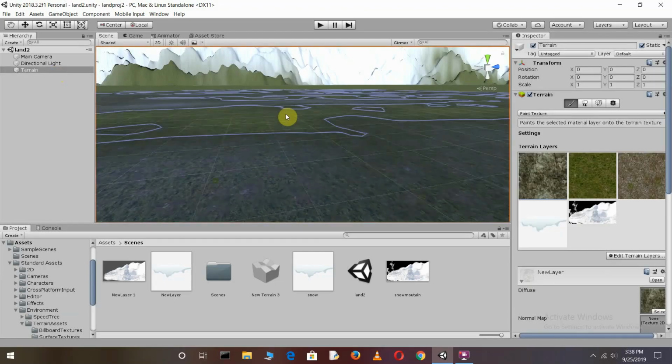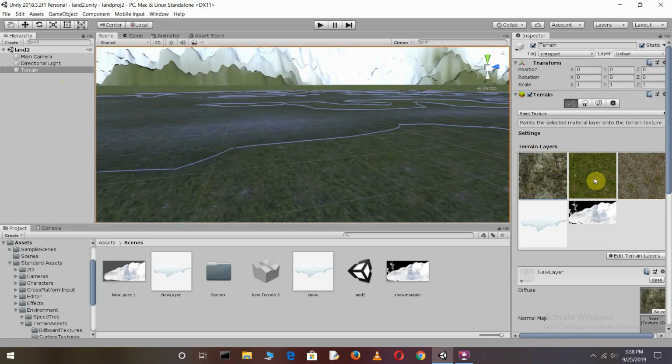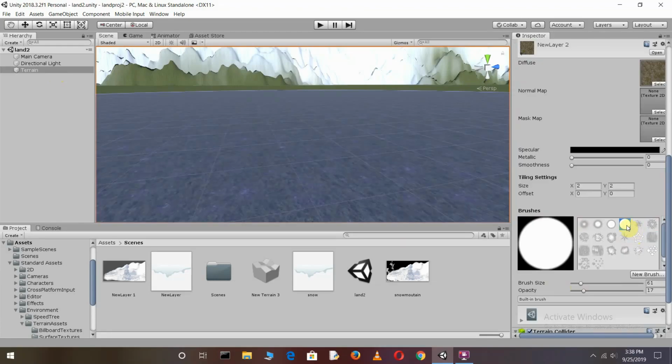Just go back to the terrain and choose some texture according to you. So I'm going to choose this texture. I'm going to choose this brush and decrease its opacity and select the size of the brush. So it's going to be 20.